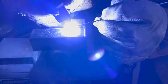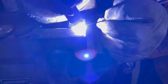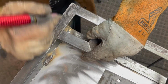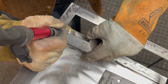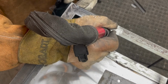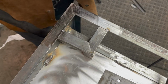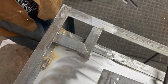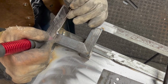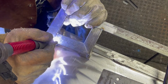I did have a nice Miller welder before this, but it was DC only, which meant I couldn't do any aluminum. And then this one has pulse. I thought it might be a really neat thing to try, but the more I used it, the less I actually did use it. I found out it didn't really help much. It's probably good for overhead welding, where you need to cool off your puddle a little bit more so it doesn't fall down into your tungsten. But I don't really experience any worse welding results with this machine versus my nice Miller welder.